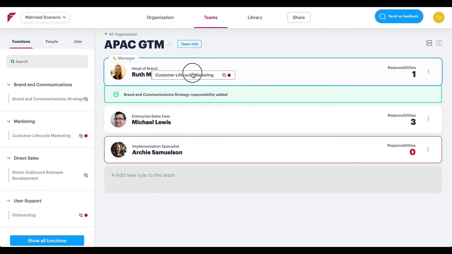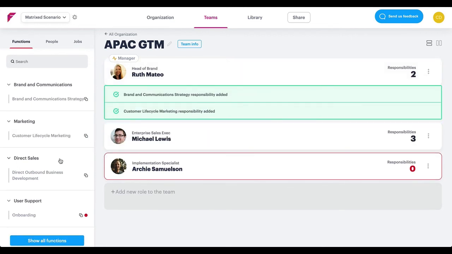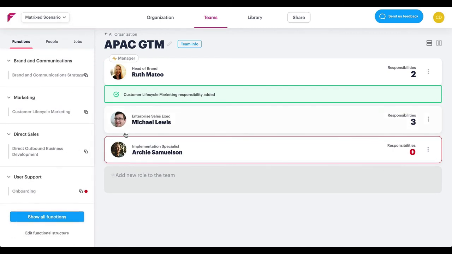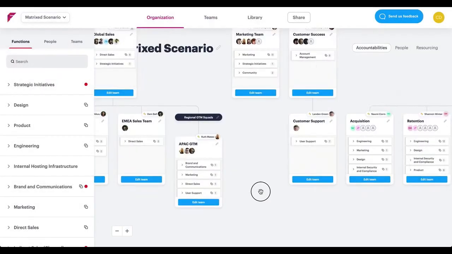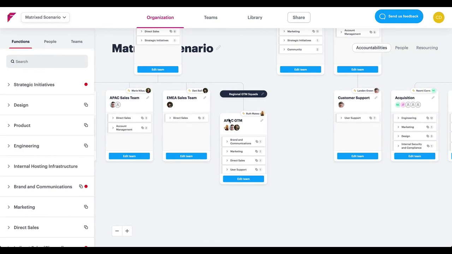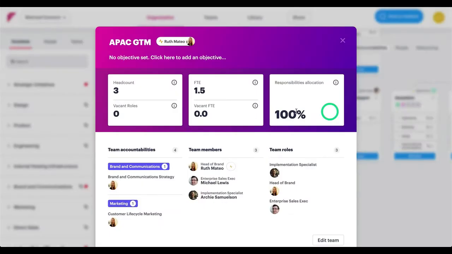So once we've assigned those roles, we can now go ahead and assign the relevant functions and accountabilities for each of those roles to the staff members, again specific to what they're doing right here in this cross-functional team. So here we are now with this representation of this cross-functional team, and I wanted to click on the team settings and show you a few things. Firstly, you'll see it's got a headcount of 3 people, yet it says there's only 1.5 FTEs. That's because Functionally is recognizing that these team members are in 2 teams, and at the moment it's splitting their time 50-50 between those teams.